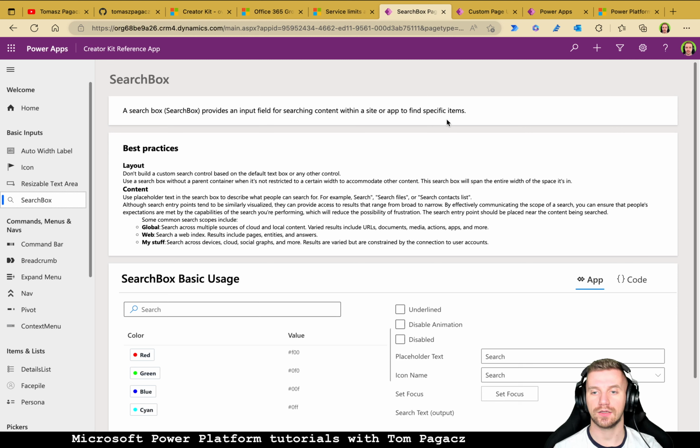So in terms of handling this inside Canvas and custom page applications in Power Apps, we can apply a simple workaround. We will be using for this particular case the search box control from the Creator Kit reference app.